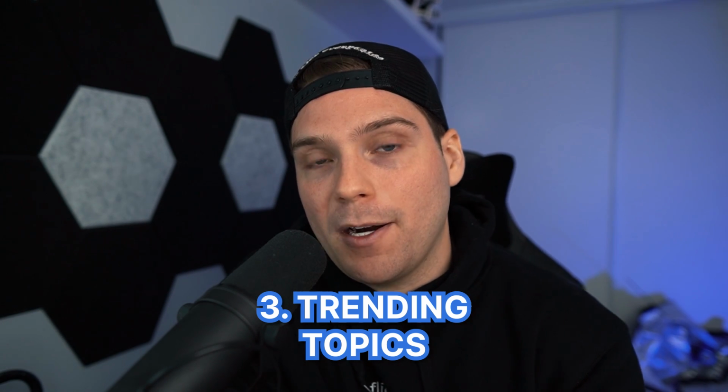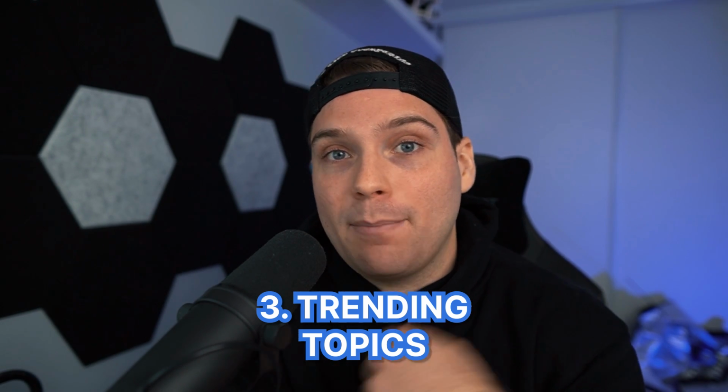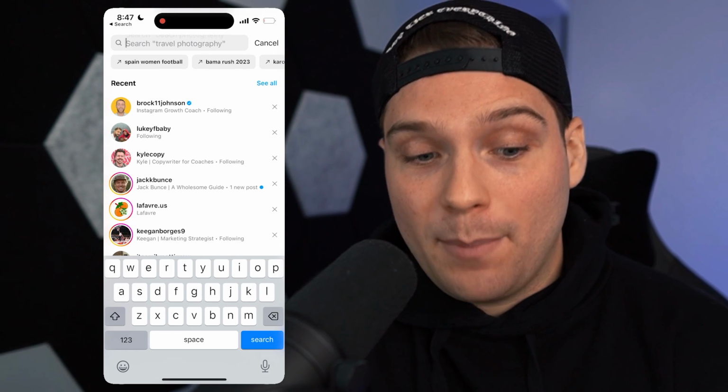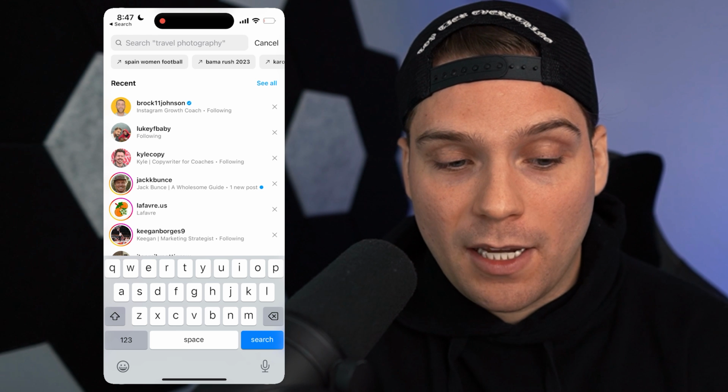The next feature that's hidden within the app is trending topics. So when you go to your search bar, Instagram will literally tell you the topics that people are looking for and what is trending on the app so that you can learn from that to create content that is far more likely to get you likes, views, and followers. So right when you go to the search bar, it'll suggest things that you should type into the search bar, and then it shows the trending subjects right below it.